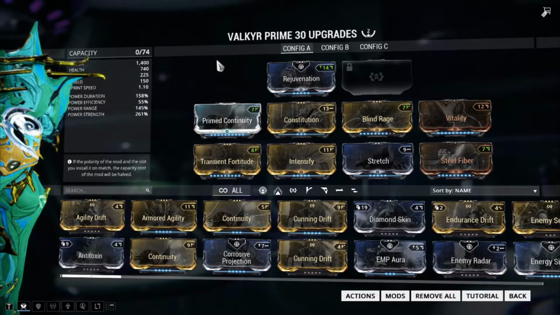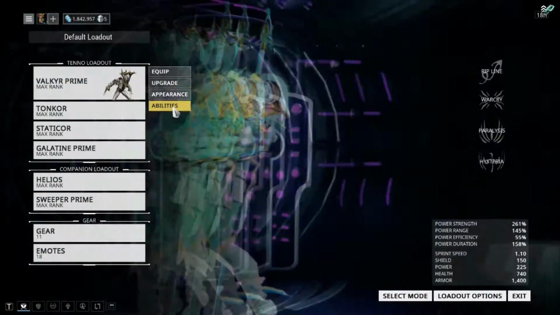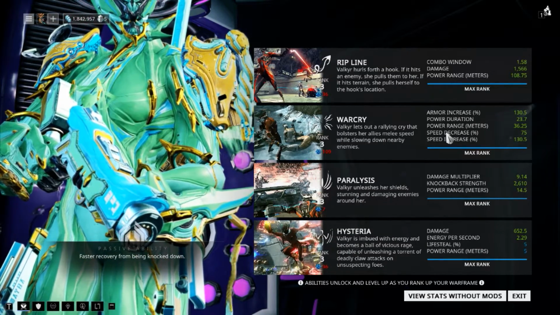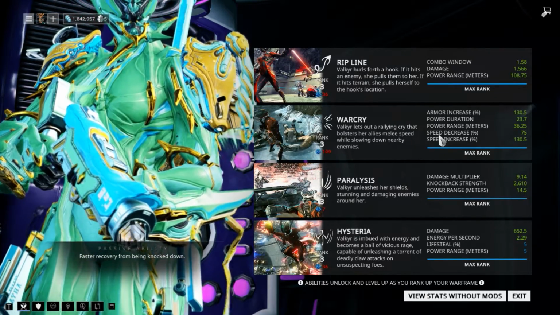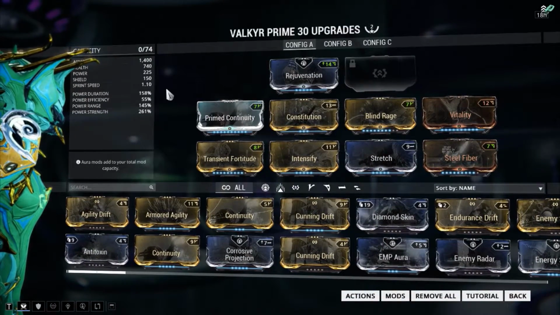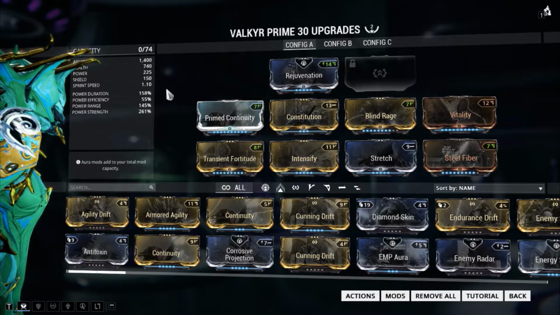So instead I went for the Warcry build. Warcry is a really nice ability. What it does is it increases your armor, it increases your speed, melee speed, and it decreases the nearby enemy speed. So it is really good, and this is the build which I'm using. I tried a lot of combinations, but I will tell you why I'm using this build in particular.